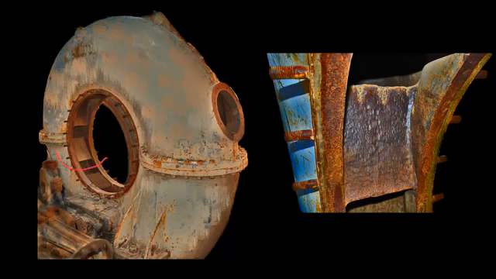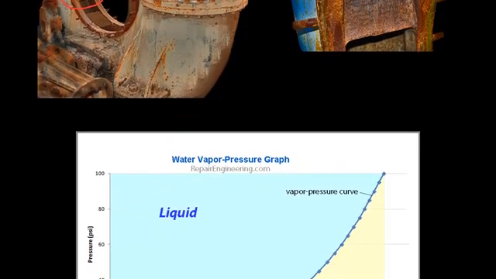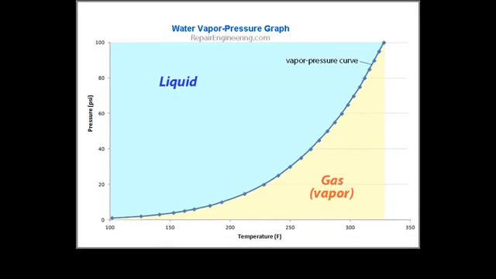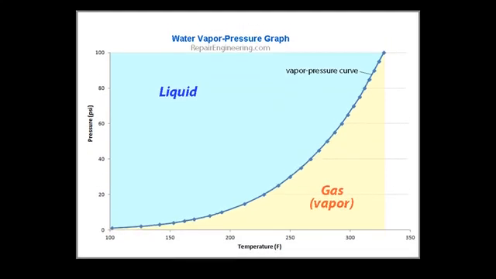If we look inside the housing, about here, we can see the results of cavitation and erosion that occurred over the years of service. Also, notice that if you look closely, you may be able to see what appears to be the results of a brazing process repair in a couple of locations that occurred sometime in the past. In order to understand how a moving fluid can cause the type of damage that we have seen in these examples, it is helpful to review a few basics of fluid dynamics.